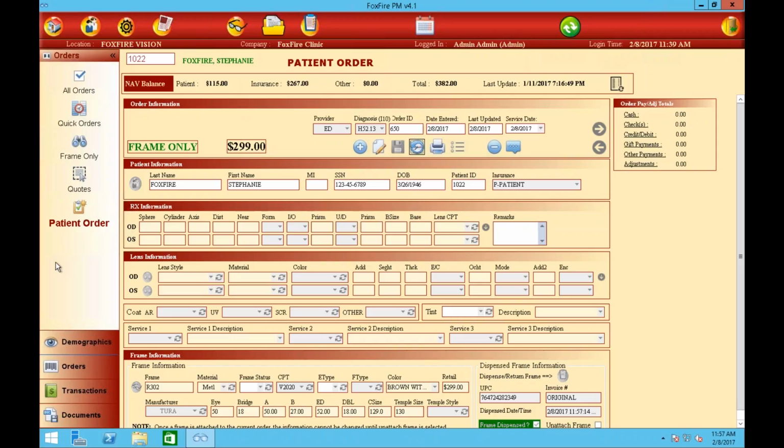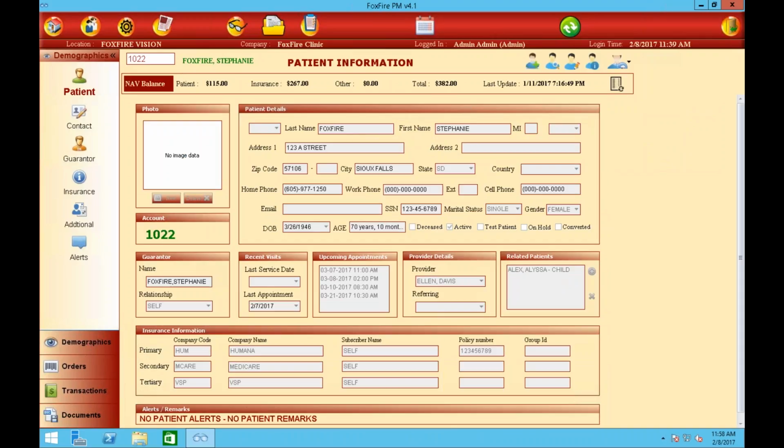Okay. So we're going to do this, and we can just use this same patient. That's totally fine. I'm going to give keyboard and mouse control, and if we want one person to drive, that's fine. That way, somebody gets the hands-on, and we'll just do a frame-only order. So I'm actually just going to start you from demographics. And we'll just have you, I lied, I'm going to make you search for a patient. So who wants to drive? Kelly's going to. Awesome.